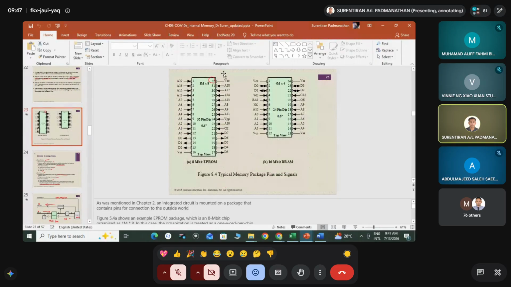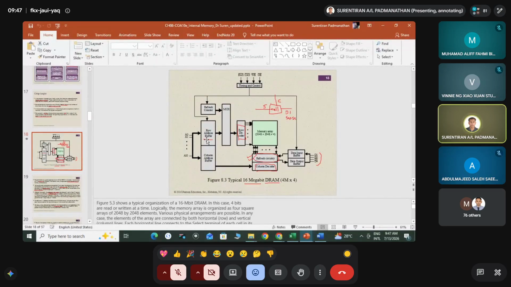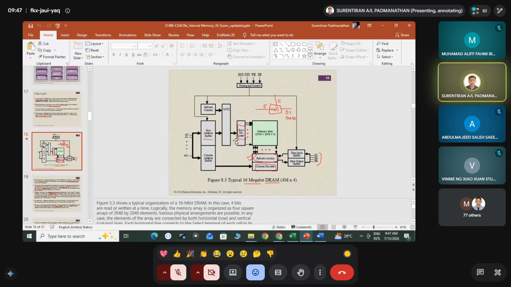Then we have how the chip pins are organized. We are using the multiplexer here, and also the buffer, so we only need a minimal number of pins instead of having this many pins. We use the buffer and the multiplexer to reduce the number of pins, and with the minimum number of pins we can expand the selection of the chips, the cells.